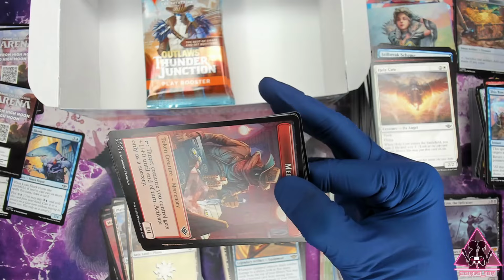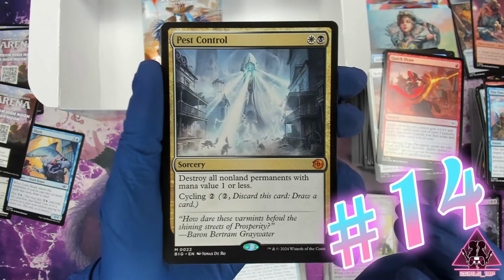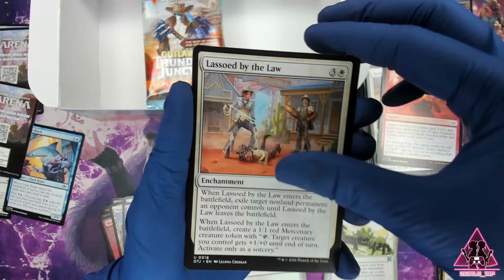Here we got Mercenary Token, just the normal standard land. And then here we have Bag for More. Another mythic with this bolt, Pest Control. Destroy all nonland permanents with mana value 1 or less. And it's got cycling. Oh, and we got another rare land. Those are always appreciated. Oh, Hypogriff Mount. The Lasso. And here are our commons.